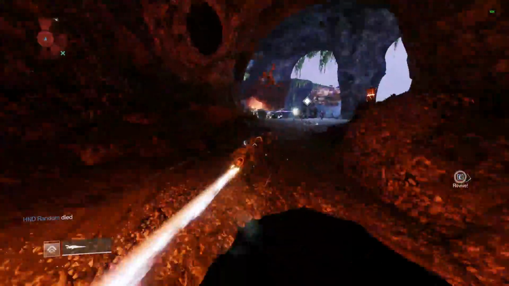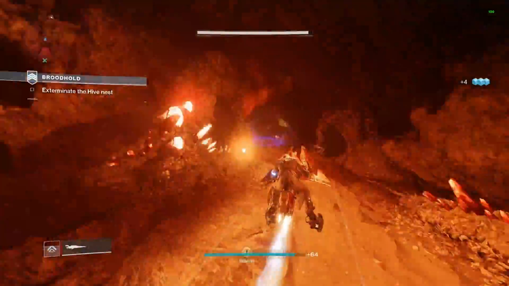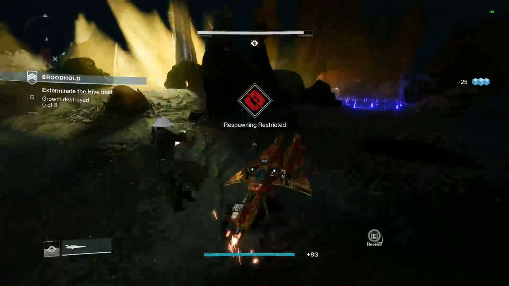Then, drive into the large room with the 3 knights and park your sparrow somewhere safe. Kill each knight and dunk its worm into the middle area, making the boss pop out of the ground.